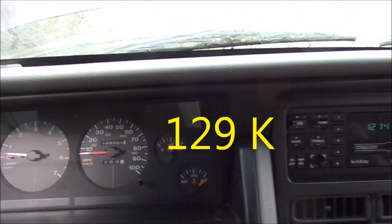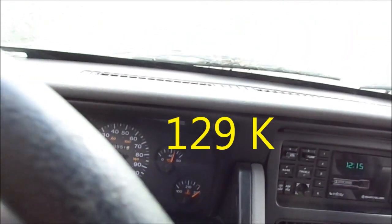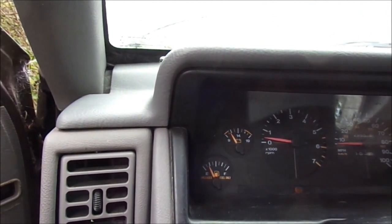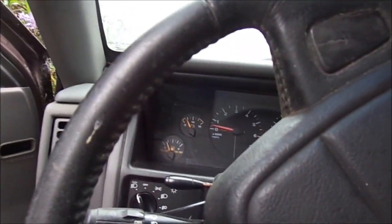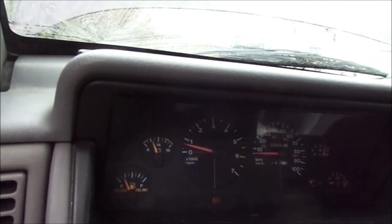Anyway, it's got 129,551.7 miles on it. And good oil pressure, looks like. 40, 50, something. Battery is a little bit low, it seems like. Maybe if I turn that off, see what happens. Rev the motor. Yeah, it goes up. Oh, it's probably about normal.